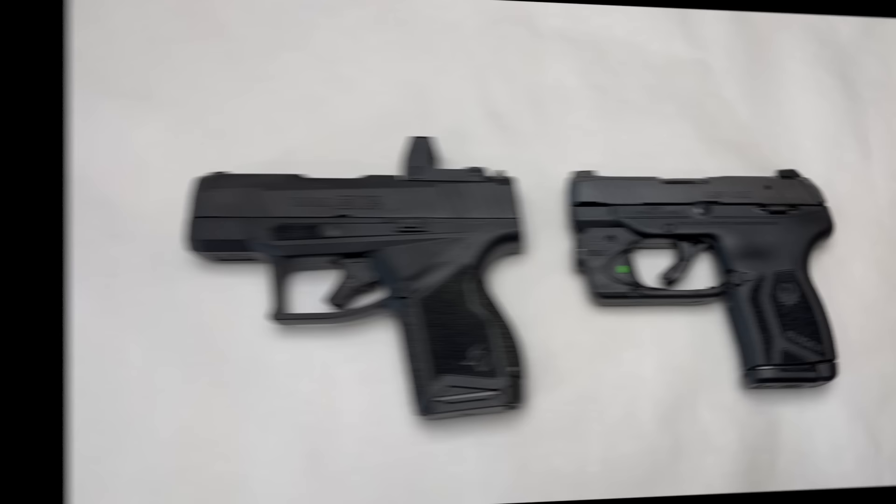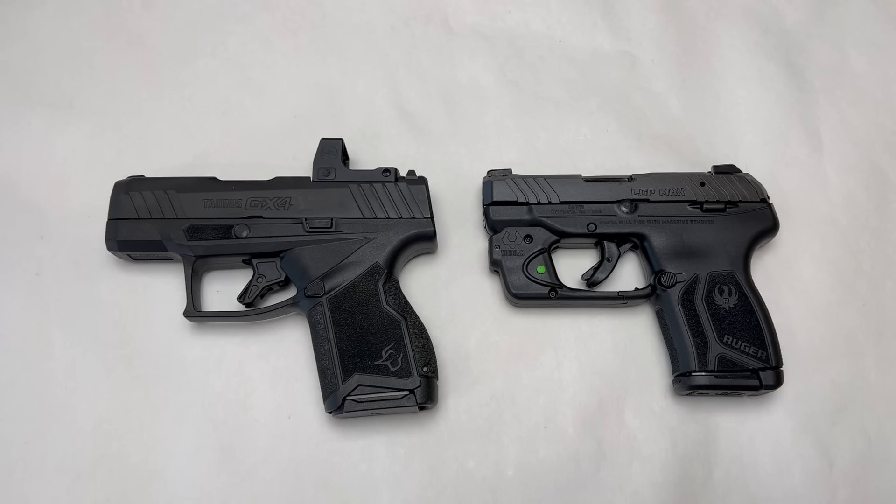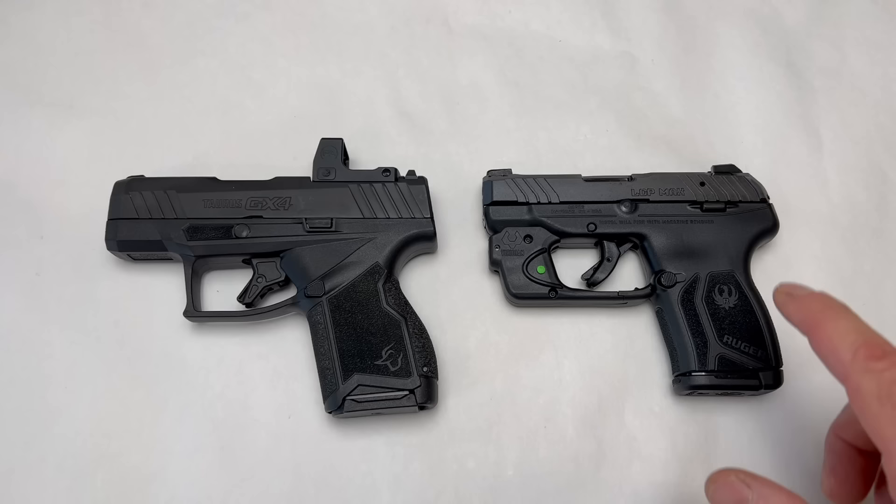What I want to do now is a quick comparison between the concealed carry 9mm and the LCP for size and weight, because that does factor into whether it's something we want to consider. We're just going to compare to pretty much the smallest 9mm. Taurus's GX4 is pretty much the same size as my Springfield Hellion — it really doesn't get a whole lot smaller in a semi-auto with a 9mm. And then we're comparing that to Ruger's LCP Max, the .380.